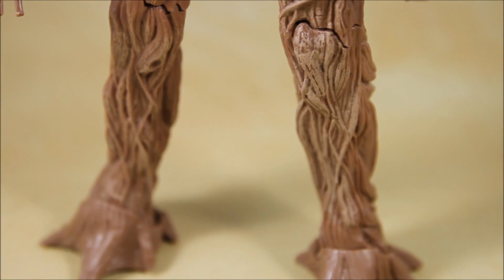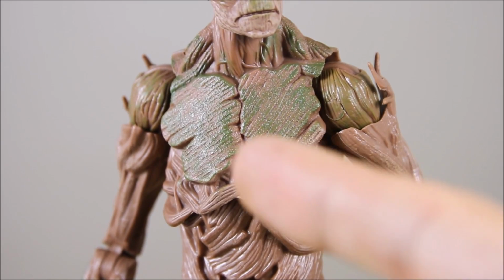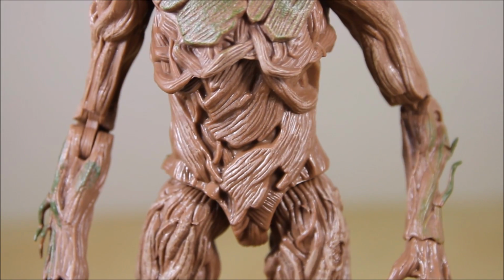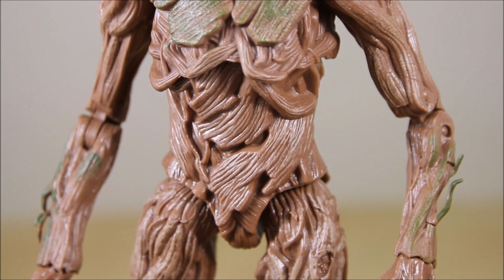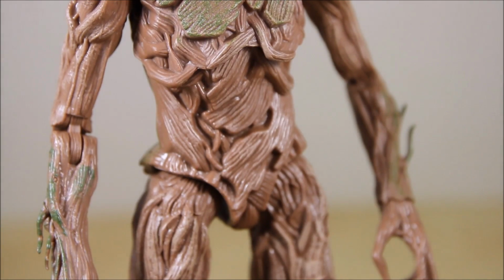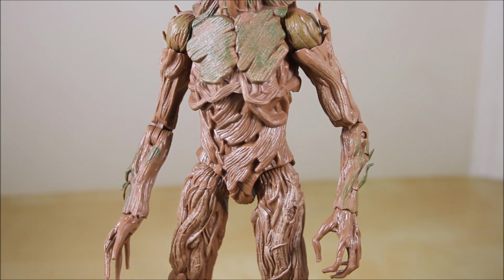The color, in my opinion, could have been a little bit better, but I can see why they didn't go too much on it. He has some on his leg over there, some on his arm, definitely a lot on his upper body and head. But I can see why they didn't put a lot in his body because his body is basically made up of a lot of branches and a lot of layers, if you want to say that. So that being said, with the lighting shining on him, it already creates a lot of shadows, which actually brings out a lot of detail sometimes. So I could kind of see why they didn't even bother, because just looking at him right now, you can see a lot of the grooves, a lot of the sculpting just by all the shadows.